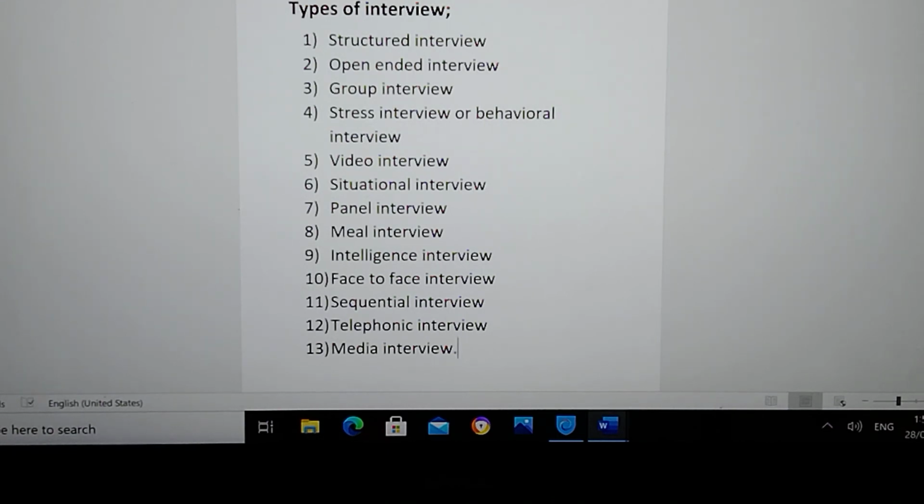And this last one, media interview. A media interview is a discussion involving questions and answers for the purpose of broadcast. It is distinct from an informational interview, meaning one for getting information. Like two persons are here in this interview. One is the news anchor or the person who interviews, and the second one can be any guest. So it is one kind of media interview in which they make their news, or that is broadcast.